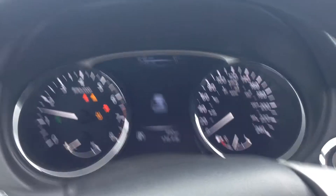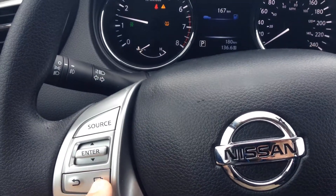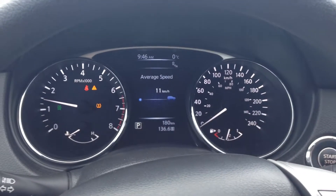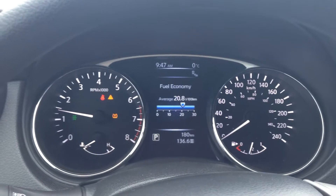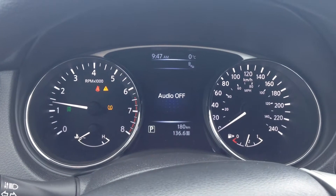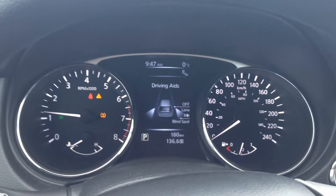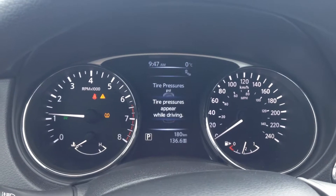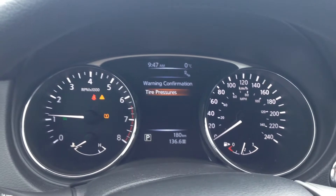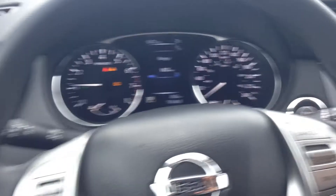So there's your Rogue — very easy to use. So outside temperature, you do have a button right here. Push it and go through: average speed per kilometer, average liters per 100k, your compass, anything that's playing on the radio will post up there. And that's your driving aid — so your lane departure warning, blind spot monitoring, very easy. And your tire pressure monitoring system. Everything is very easy to use. Up here you do have the temperature and kilometers.